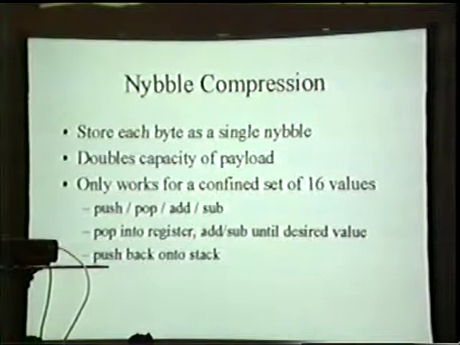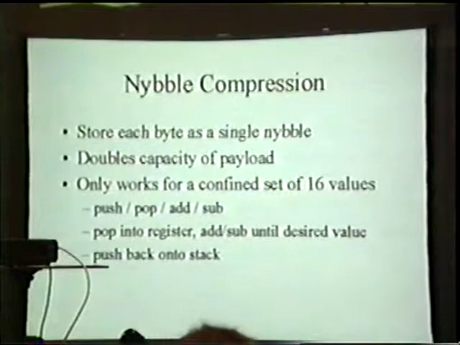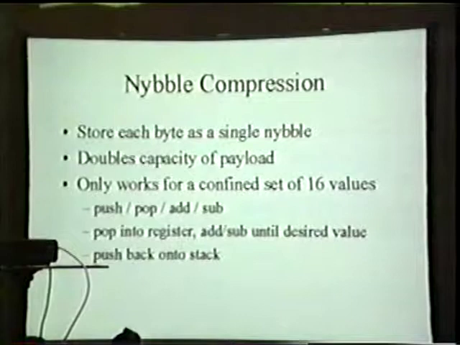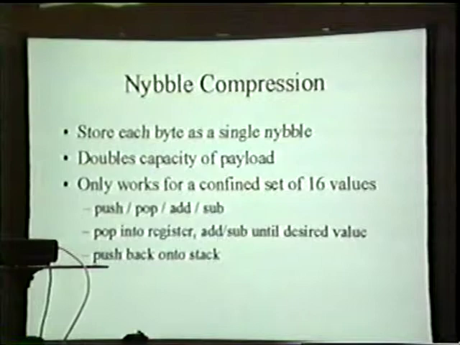This is an interesting slide. If we had a really, really confined payload space, we can do really wacky stuff, like compress 2 assembly language instructions into a single byte. I've seen a guy, his name is Jeremy Koth, I think. He published something on BugTrack that did this. It was a long time ago. You could double the capacity of your payload, but it also seriously decreases the number of instructions you can use.